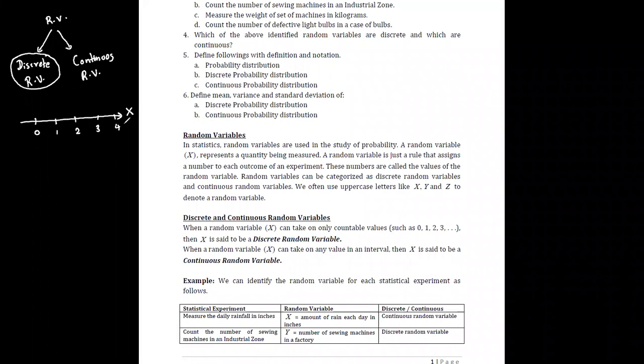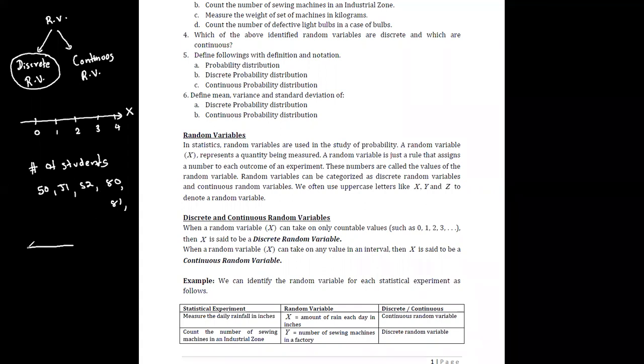And if you look at this set of values, in between 0 and 1 there cannot be any numeric value. In between 1 and 2, there cannot be any numeric value if it is a discrete random variable. It is quite like this. Now think about counting the number of students in a classroom. We may have it as 50, 51, 52, or likewise, and you may say it is 80, 81.